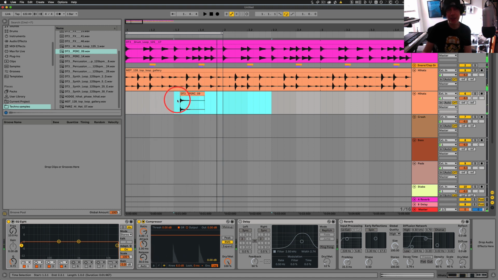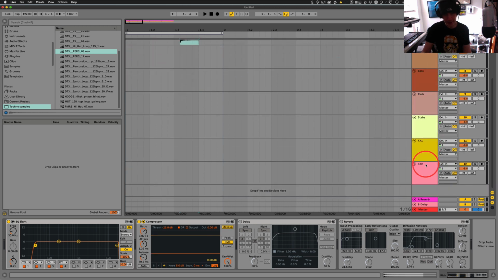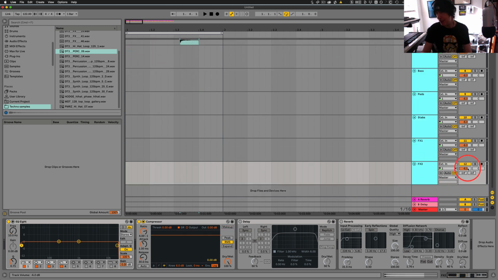I kind of like that location there. So I'm gonna just use that there, and we'll turn this down. And as you notice, by default, I have all these at -6. That just keeps things from getting too loud. So if you haven't done that already, you could actually highlight all your parts just like this, shift, and then when you turn down the volume of one, it'll turn down the volume of everything. Got it? Really, really simple.